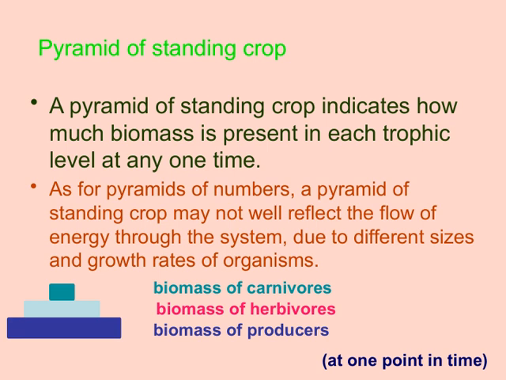In this pyramid, you'll notice three main levels: the biomass of producers, herbivores, and carnivores. Each level represents how much living material is stored in organisms at that stage, at one snapshot in time. Understanding this helps us see the structure of ecosystems and the distribution of biomass, but we should always consider that energy transfer and productivity might tell a slightly different story. It's a key concept when studying ecological dynamics and how energy and matter move through ecosystems.